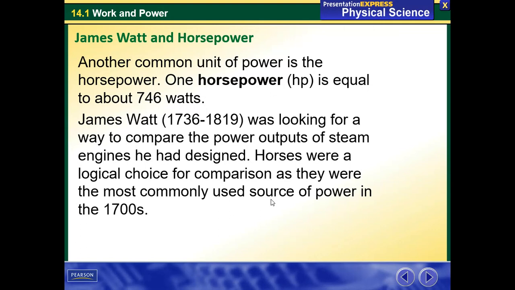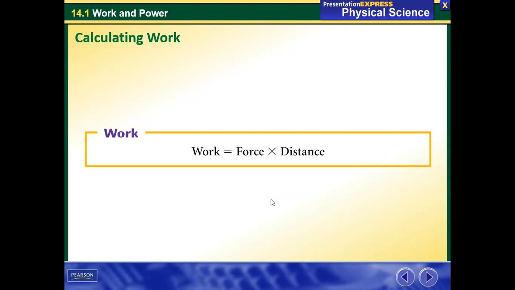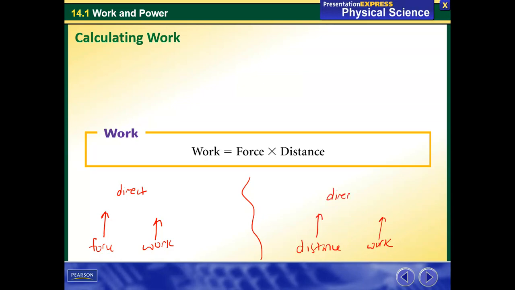Okay. Before I finish this lesson, I just want to go back to one slide and add something in that I kind of forgot to talk about. Please make sure that you guys get this in your notes. And it has to do with the relationship between force and work and distance and work. Here, please note in your notes that if force increases, so does work, and that this is a direct relationship. And if your distance increases, so does your work. This is also a direct relationship. So again, please make sure you pause, get this in your notes as well.